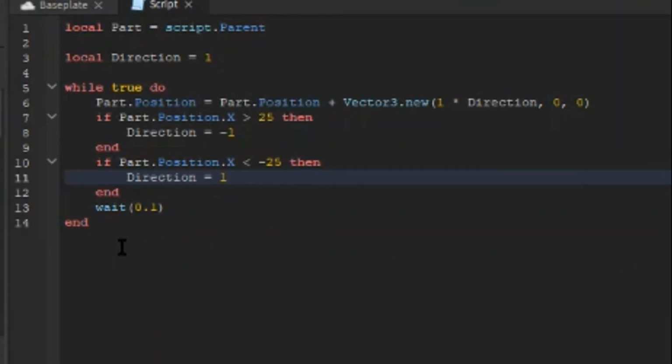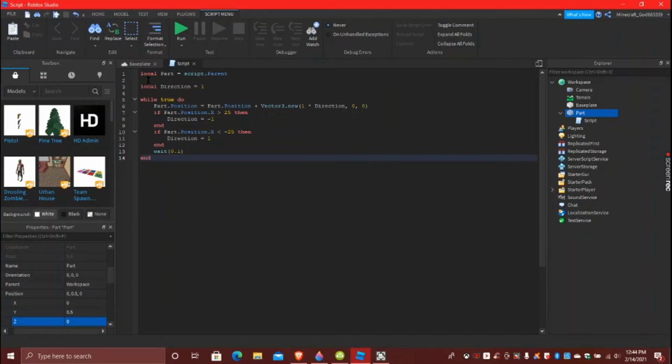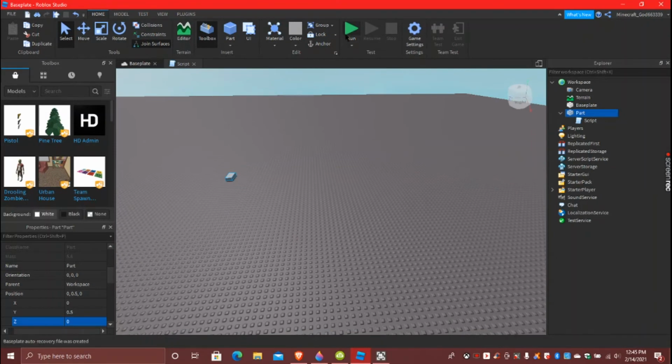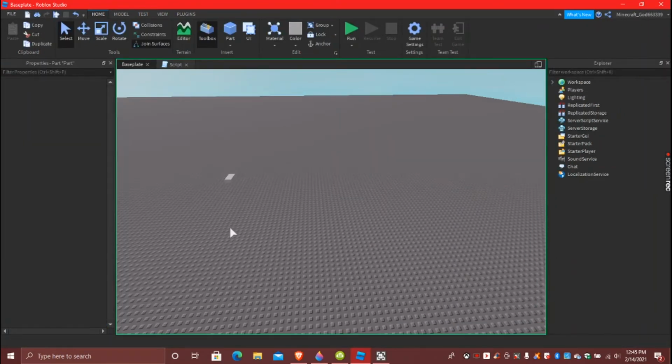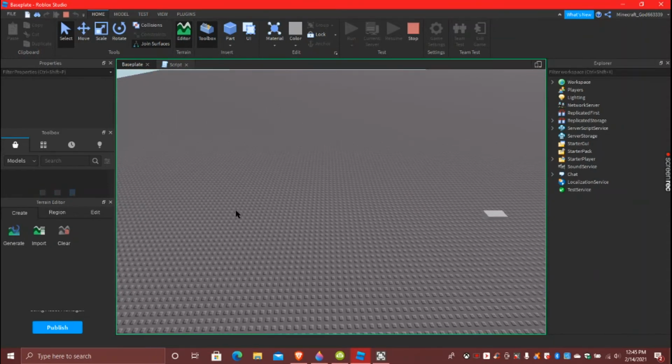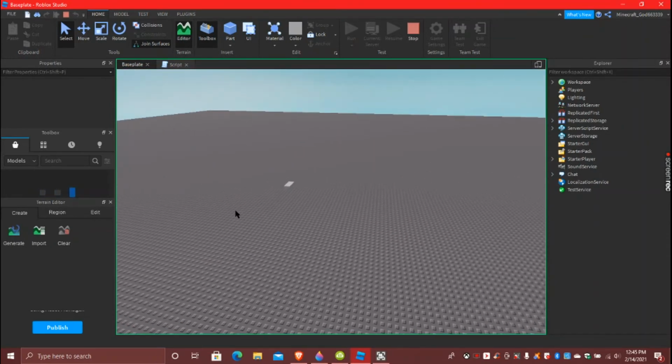So that means once it gets less than -25, then it'll go back the other direction. And it will keep doing this forever, supposedly. Let's test it. Alright, so it's going this way, and it's going back the other way.